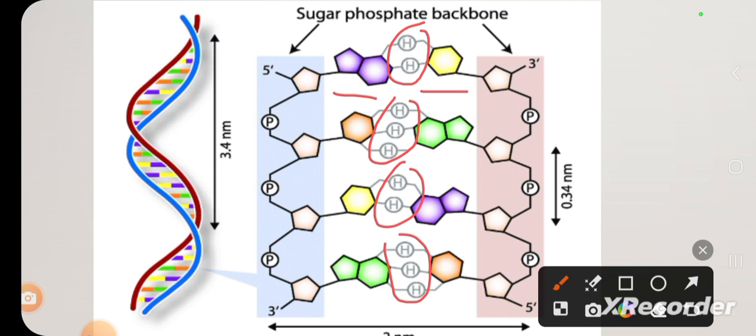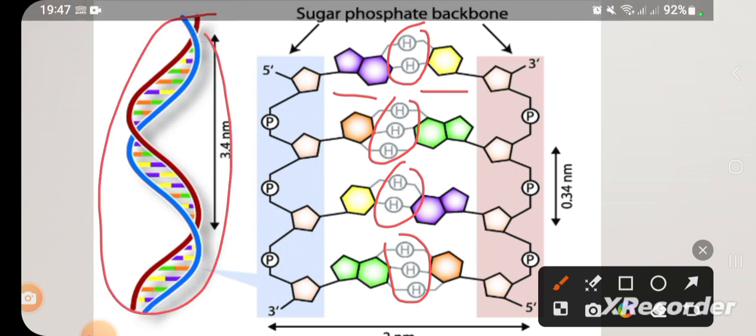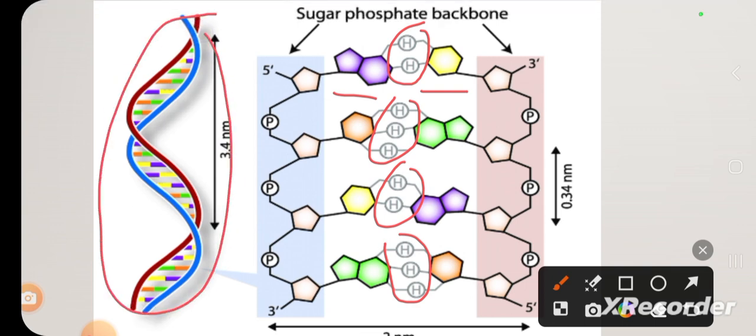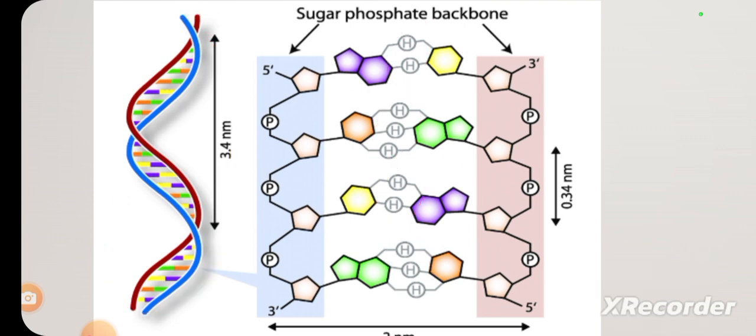Got it? Now, these two strands are linked with each other and twisted around each other and they will form a double helix structure. Got it? A double helix is a twisted staircase structure. So this DNA molecule will also be formed by twisting of both the strands around each other in the same way. Got it? I hope the structure of DNA is clear to all of you.